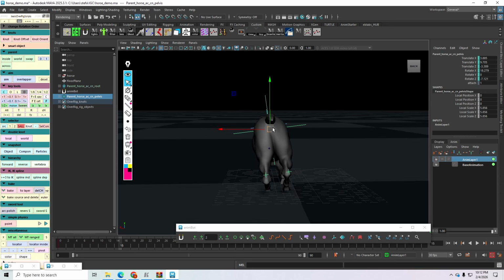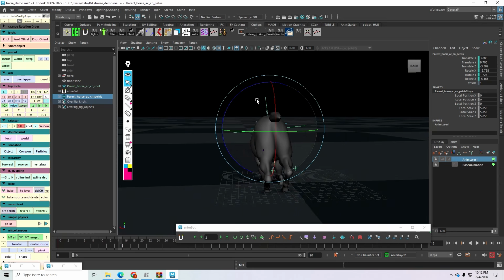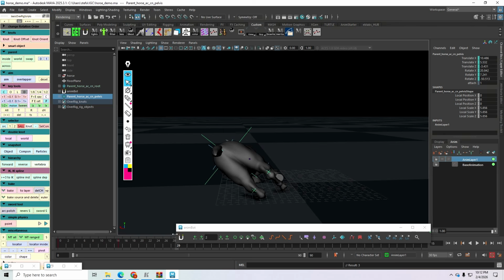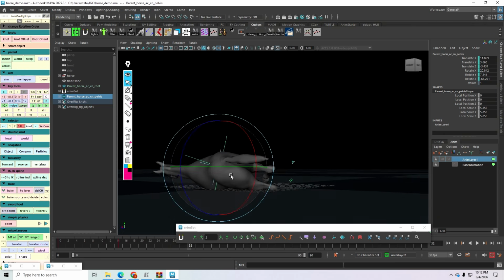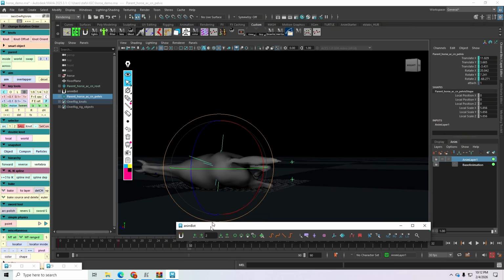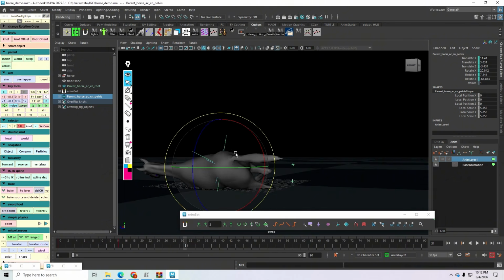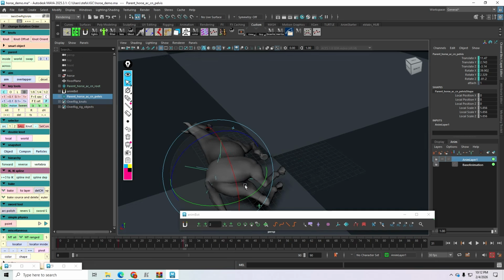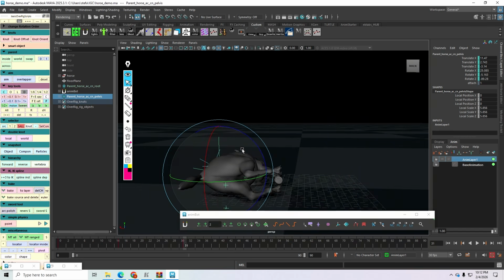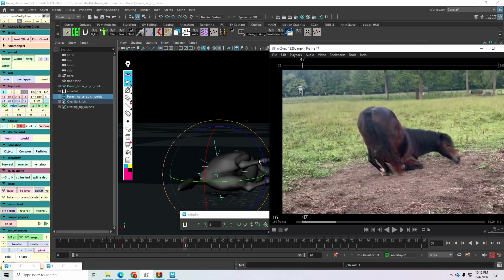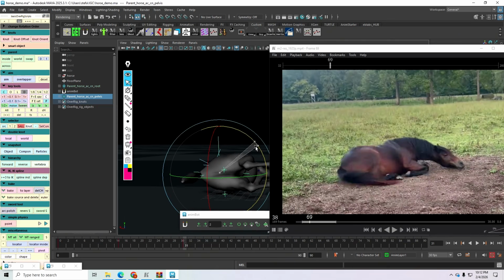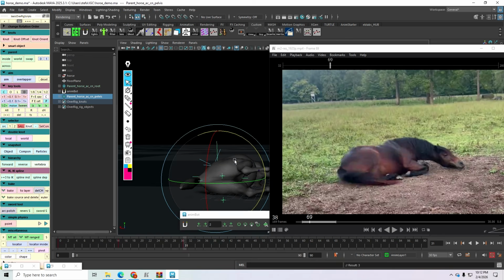I want to hang that butt a little bit more here, so I'm just going to counter animate it. And then here, right before that body hits the floor, I want to lead with this motion here. So I'm going to use translation and rotation to get some poses that I like. Let's put that in the floor.